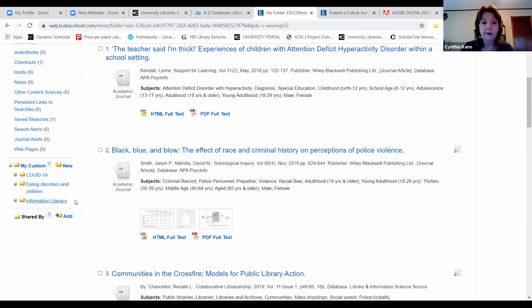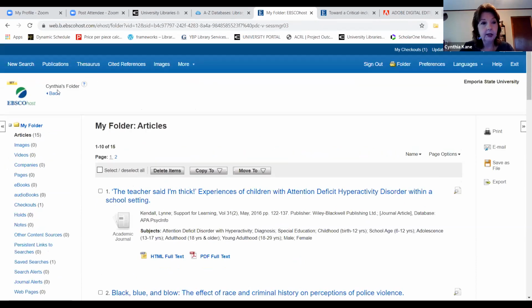This is a wonderful option if you are doing research for more than one class and more than one topic. I'm going to show you something else here too. Notice that I'm going to click on this back link here. I'm not clicking on this back button, which is very tempting to do. The reason is that if I click on this back button, it's sort of like if you're filling out a form online and you click on back and you see that the form has expired.